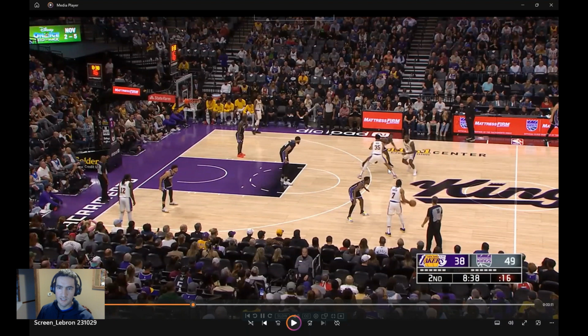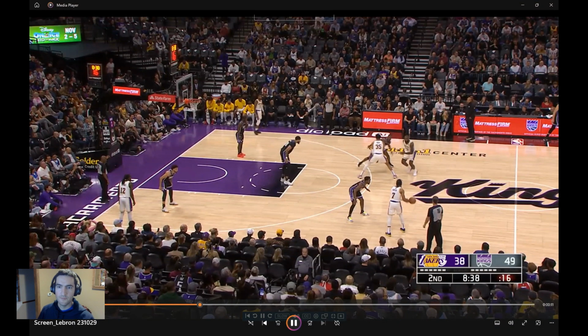Now, number 2, you can see his feet are super wide. He's establishing a good, nice strong base, and he's got his hands out in front of him, creating this good screen posture where his shoulders are wide, and he's trying to be as wide as he can to make sure that he's in front of that player.